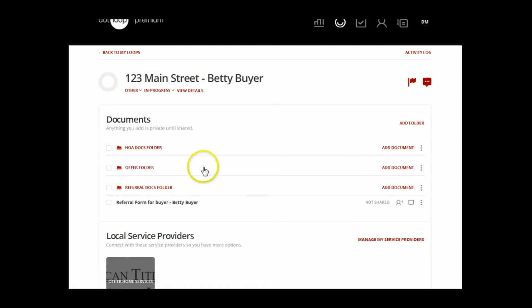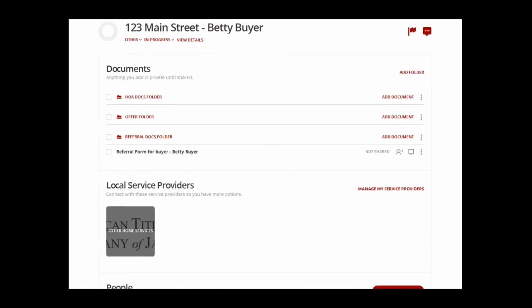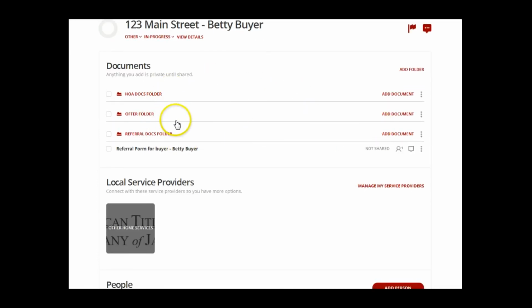Now remember, in .loop, when you add anything to the folder, the only person that can see it is you. Your clients can't see that. So you might want to click the settlement statement and the deed and share it to your clients and make sure that they understand there's nothing that they need to do. It's just giving them access to it, and it's tracked for 5 to 7 years in .loop. Okay, so now you have all of those documents there.